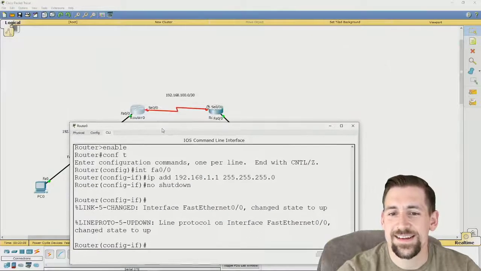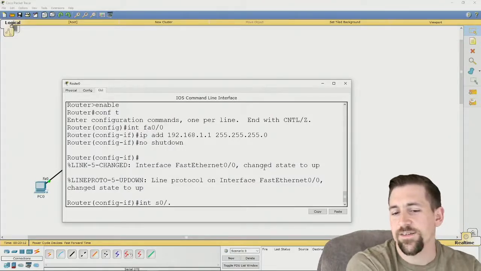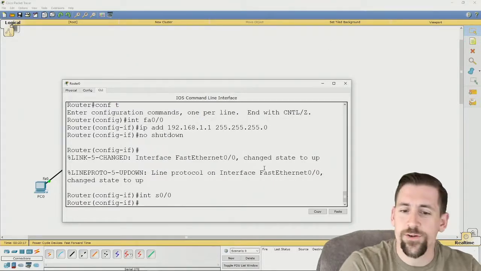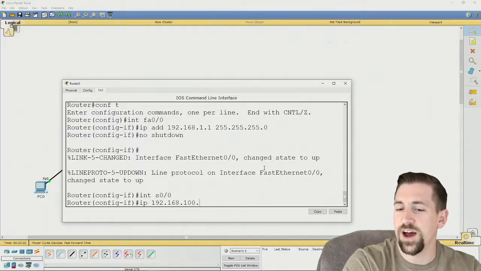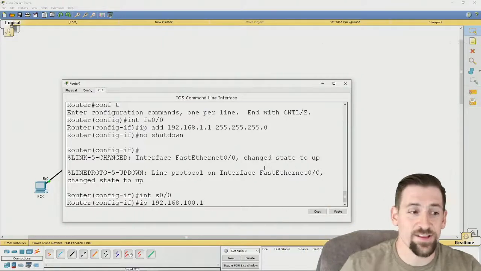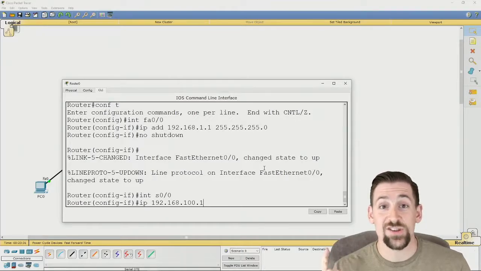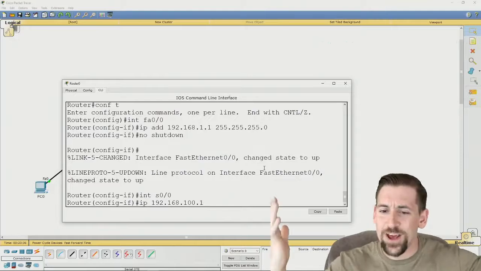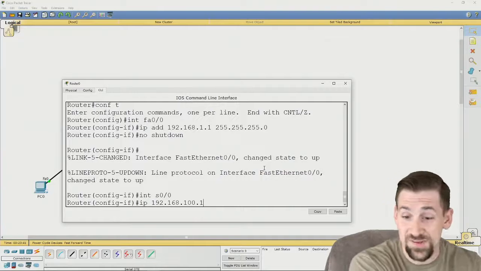This is serial 0/0/0. I can actually just transition to that interface here with this interface S0/0/0 command. I'm now configuring the serial 0/0/0 interface. I'm going to configure it with an IP address of 192.168.100.1. I'll start with 1 on the left side, and I'll go to 2 on the right side. Those are the only two viable addresses in the 192.168.100.0/30 subnet. I'll talk about subnetting in another video, but for now, you should know that the .1 and the .2 address are the only available addresses in this space.